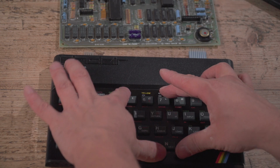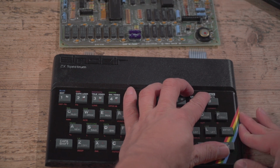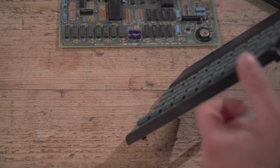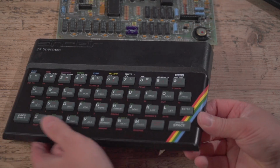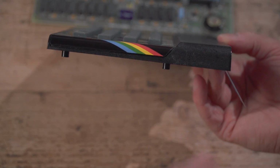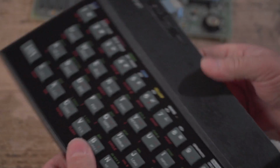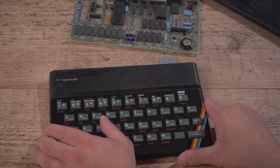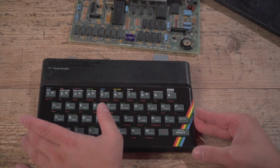gently just take that in around there and press her down like so. And because of that bend, I have got a little bit of a protruding bit there, which I'll work on. You can see that it doesn't quite sit tight there, because I think of that bend. I'm not too bothered. I mean, that's much better. I can also work on that little bit of glue there, but as a general Spectrum to use, I'm not going to concern myself too much.